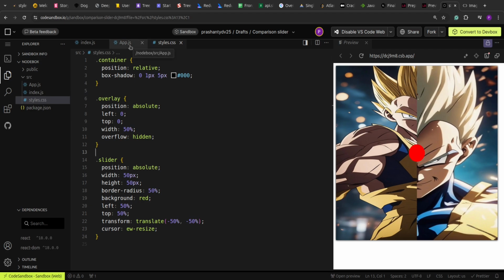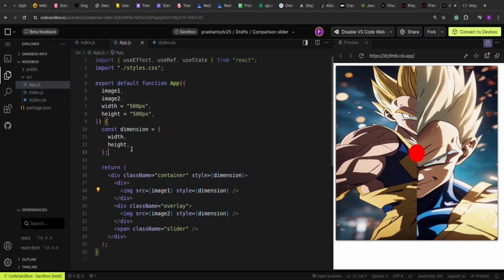Let's add functionality. Now the functionality can be broken down into three things. As I explained, the drag works when we click on this circle area and then we hold the mouse button and then drag. So what we have to do is monitor if the user has clicked over this area or not.